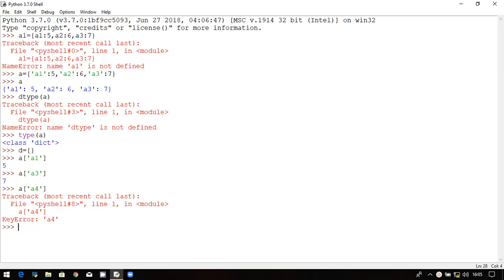Now suppose we write something like this. We already have the dictionary A. As you can see here, this was our dictionary: A1 5, A2 6, and A3 7.